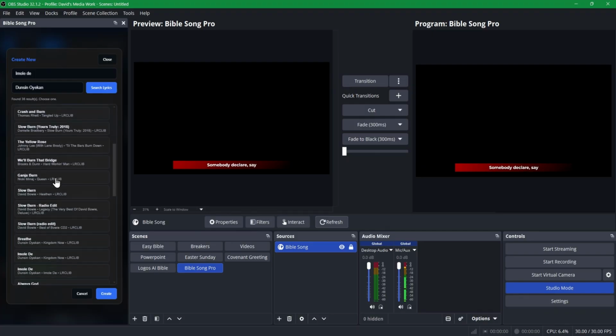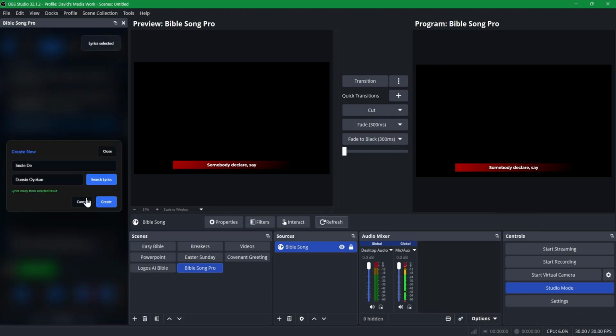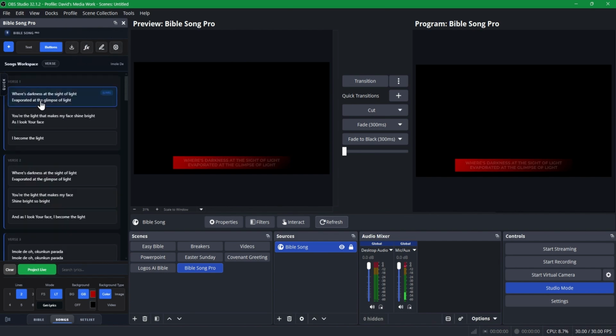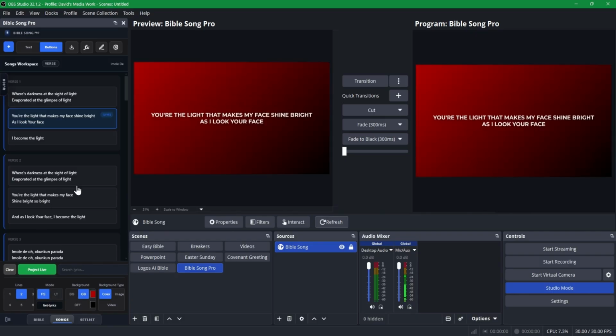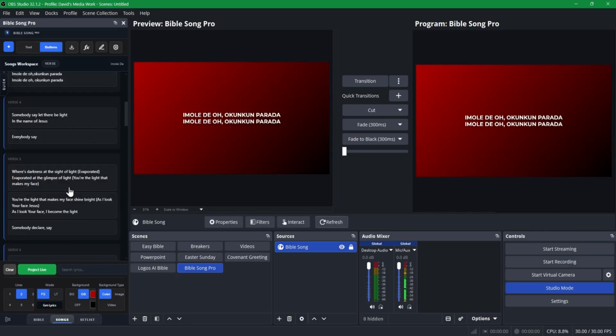Okay, so let's check. Okay, so you can see Imolede. So that's the lyrics, and you can see lyrics selected. So you can easily get the lyrics. So I just need to go. So the lyrics are right there, so I can just easily get the lyrics from there. Okay, so when darkness other side of light, like that. Sorry, my voice is not. So then you can just basically do that, then loop through it.